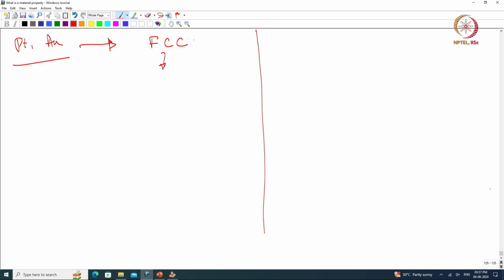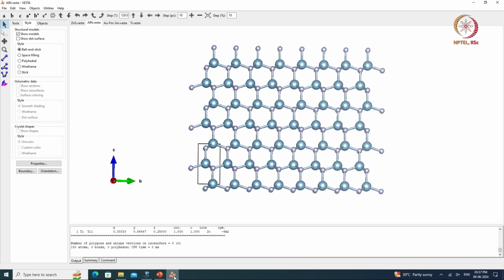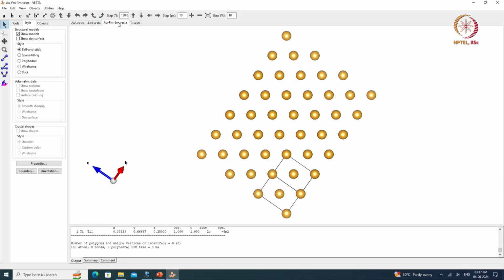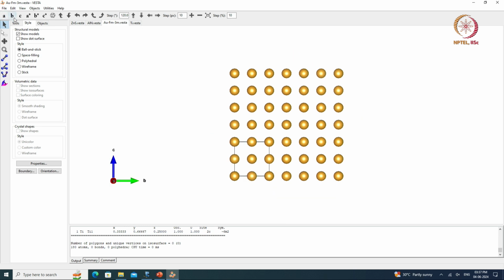The space group is again, so my holohedral point group in face centered cubic materials is M3 bar M. So I have FM3 bar M, so these are really high symmetric structures, and so I can actually visualize it. So here I have gold, right. I have fourfold axes about A, B and C, nothing really changes when I switch from A to B to C, right.